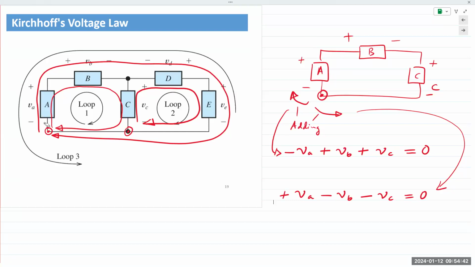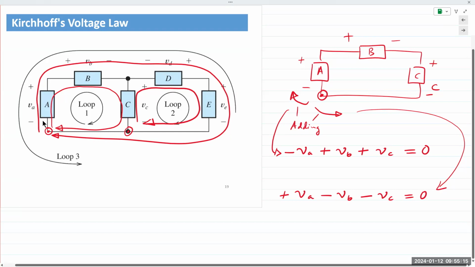So it does not matter which direction you choose to add up the voltages when you apply KVL. Make sense? Right? So this is how I do it. Just take a loop, note down the voltages, put equals to 0, and then just travel around the loop. Look at what the point of entry is. If the point of entry is minus, you put a minus in front of that voltage. If the point of entry is plus, you put a plus in front of the voltage, and you have your KVL equation.